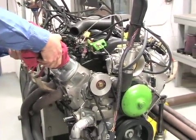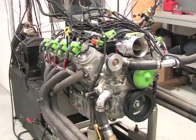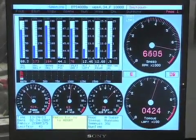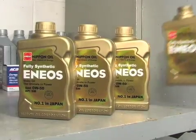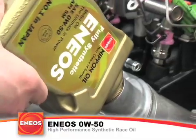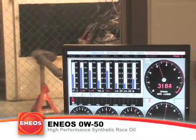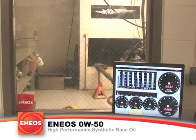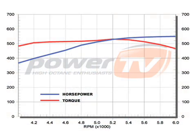Next, the engine was filled with the leading synthetic 5W40 oil, which made 548.8 horsepower — an increase of about 3 horsepower over the conventional oil. Then the Wheel-to-Wheel crew filled the LS2 with the Enios 050 weight synthetic oil, and results showed 553.6 horsepower — an increase of over 5 horsepower over the leading synthetic and 8 horsepower over the regular motor oil.